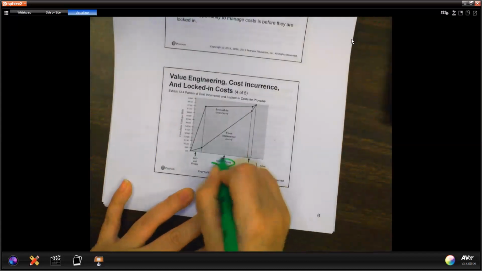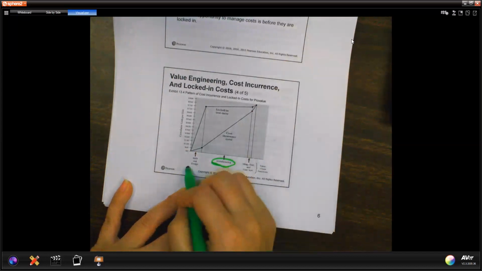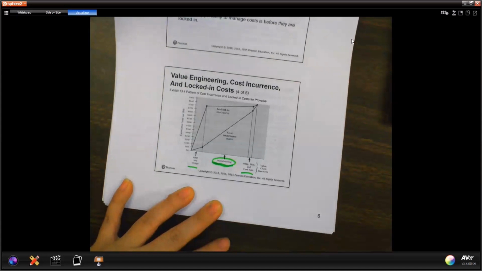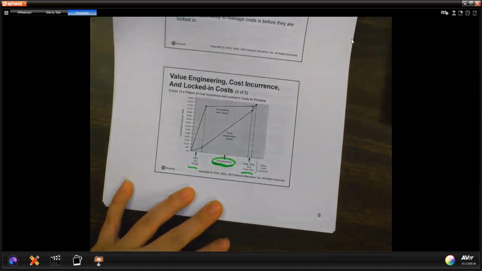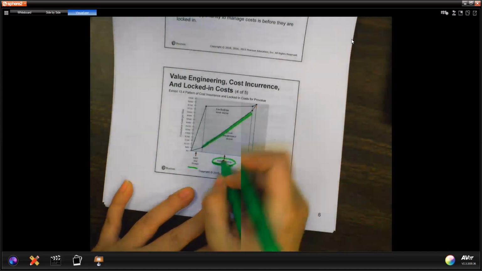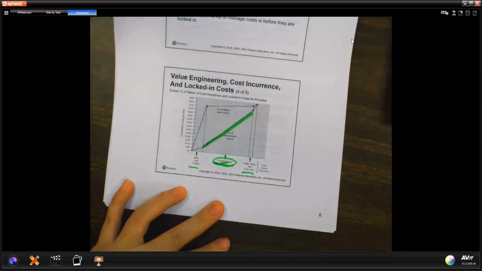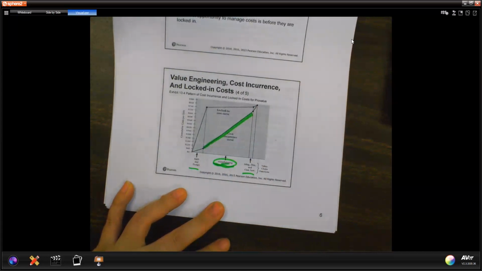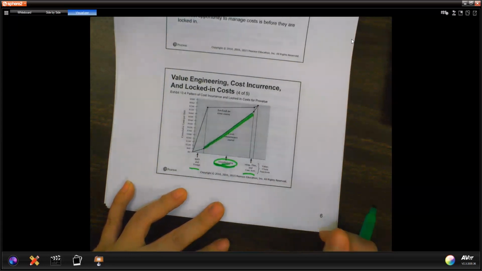What it means is, when you have your manufacturing, this is your value chain. You have R&D, manufacturing, marketing, distribution, and customer service. Those are the value chain, right? We will have a lot of cost incurrence in the manufacturing department, because that's the department that really uses the material and the resources to produce your products.